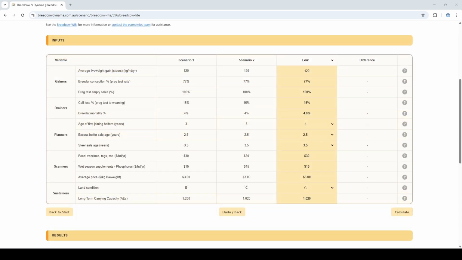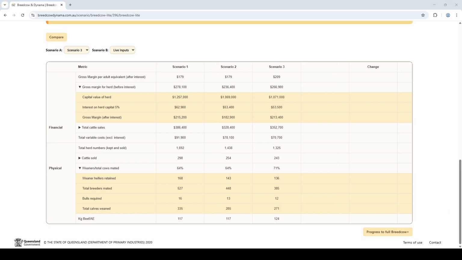Okay, so that's interesting, but what is likely to happen over the long term is an improvement in our cattle production due to improved land condition. So with our reduced stocking rate of 15%, we've been able to put rest into our pastures, improve our body of feed to better meet the needs of our reduced numbers. So let's tweak our cattle production numbers. Our live weight gain, let's bump that up to 145 kilos. And our calf loss, let's reduce that down to 7% and press calculate.